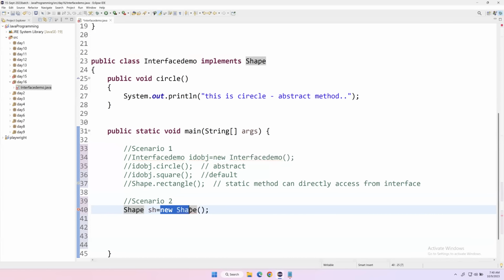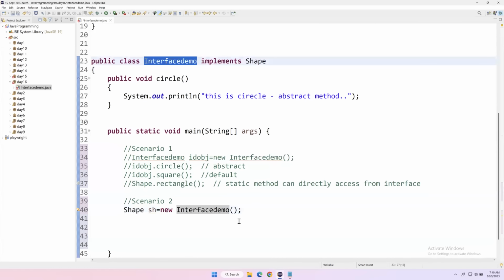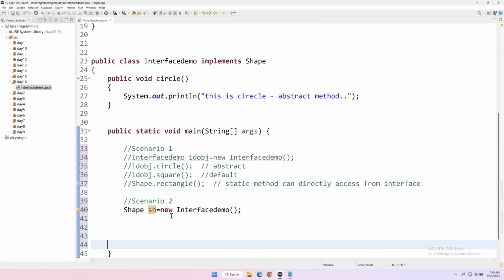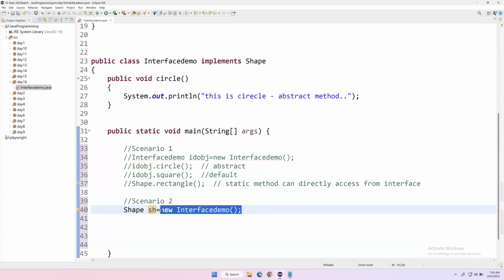But without being able to create an object, why is this reference variable needed? Because even though you're not able to create an object for the interface, still we can create an object for the class which implemented the same interface. So here I can specify the class name instead of the interface name. So now this will create an object for what? Class. And this class object we can store in the interface variable. Why are we able to store? Because this class implemented this interface. That is the reason the variable of an interface can hold the object of a class which implemented the interface.